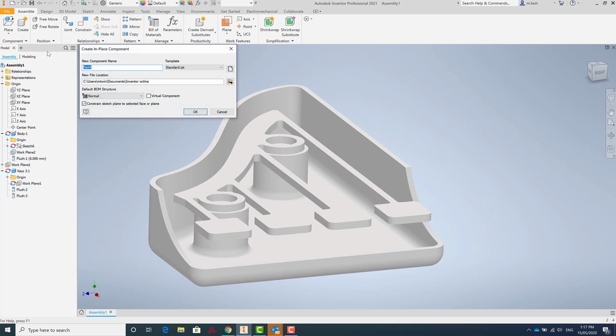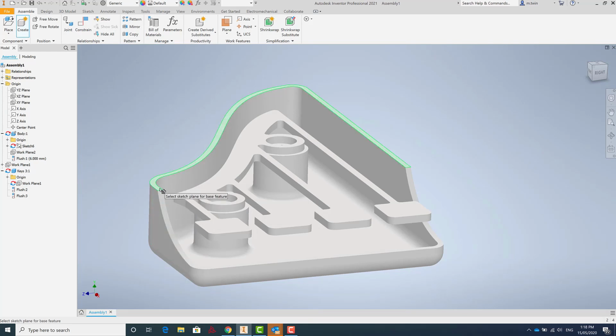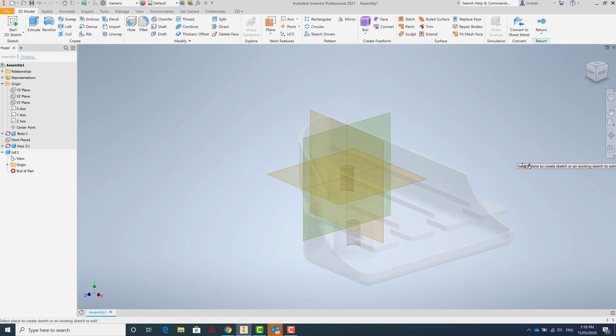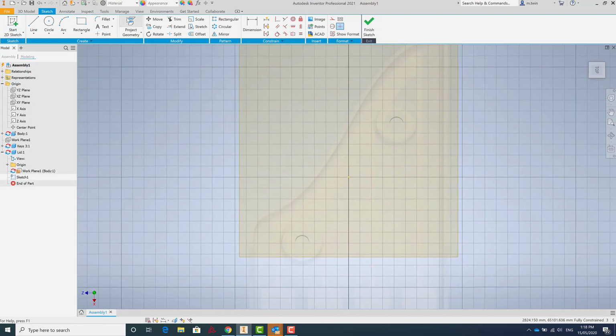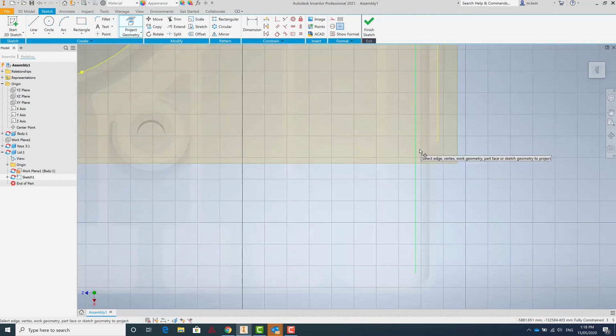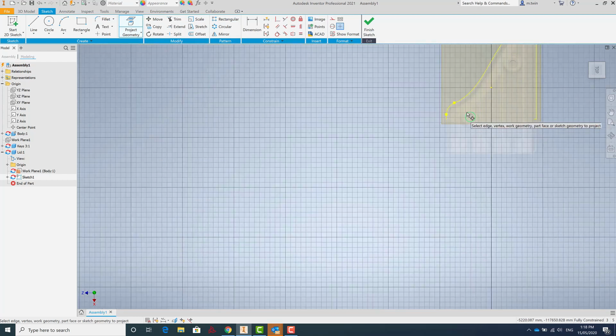We need to create a new part. In this case, we'll call this the lid, and just a standard part, and saving in the right folder, and we'll click OK. Now I want to start that part really from this point here. Excellent. Start a sketch. Just on that edge there. And again, we'll just use the geometry that we've got already to start our lid. Great, and then we'll use that line there.